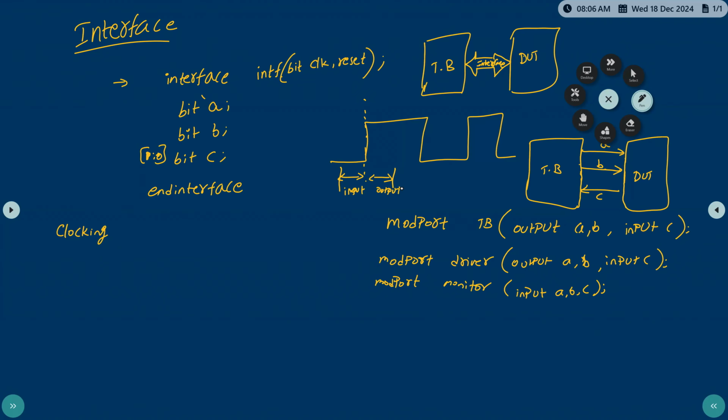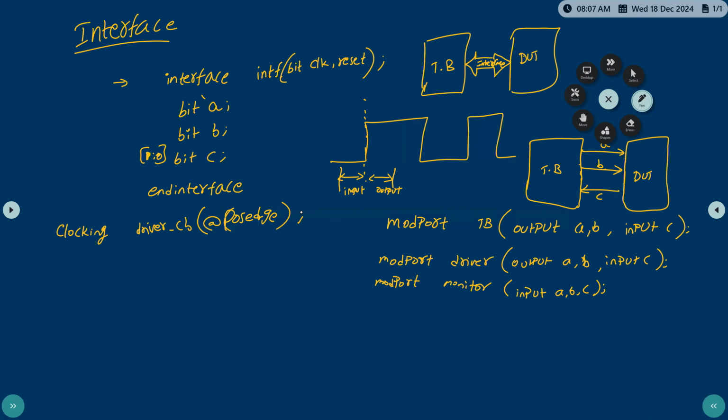If that signal is present within the input skew before and after, whatever the input skew mentions, if that signal has a value in this input skew, only then will it consider that signal. So let's say here the clocking block name you can provide. There will be two clocking blocks, the driver clocking block and the monitor clocking block. I'm writing the driver's clocking block. At what edge you have to sample, that is the clocking event, either positive edge or negative edge. Positive.